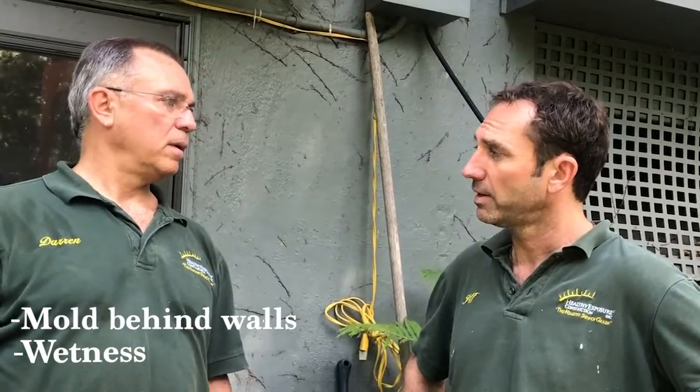What did we find when you actually opened up the walls, and even though there was spray foam insulation in the walls, what did we find behind that? The spray foam was sprayed directly to a parged wall, which actually had some wallpaper on it still, so that was molding up a little bit. It was definitely wet behind there. Pulling that spray foam insulation out, it was wet between the insulation and the wall.